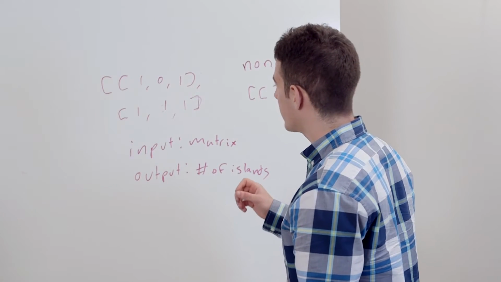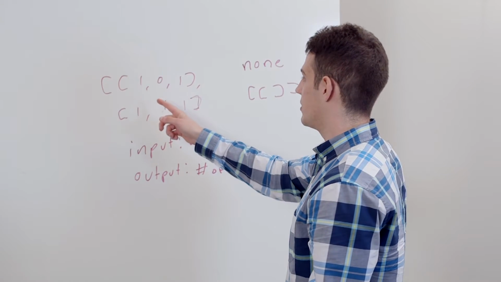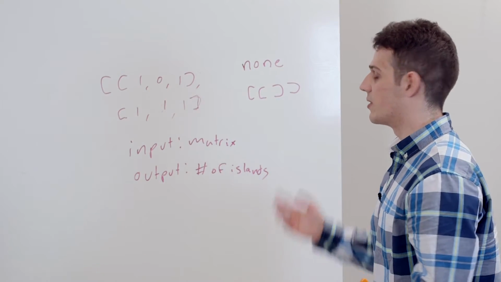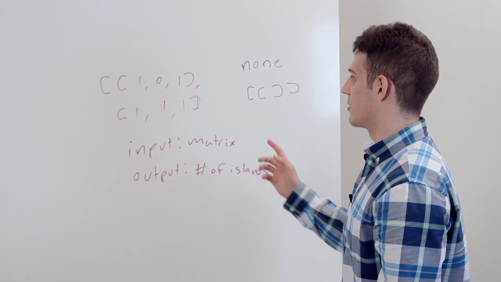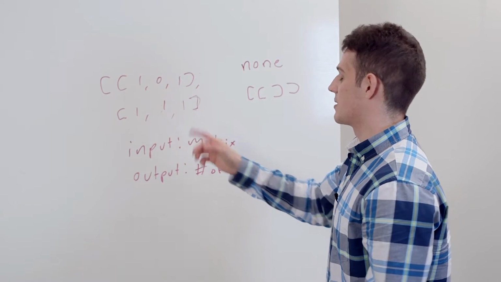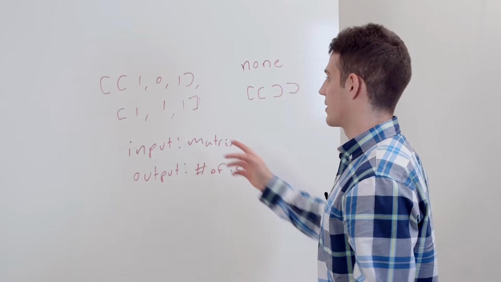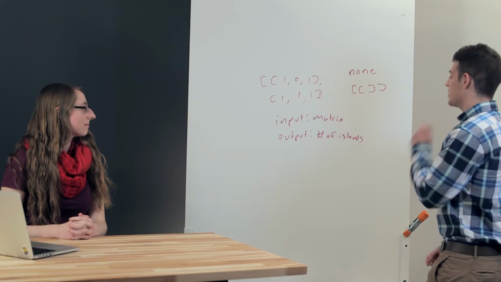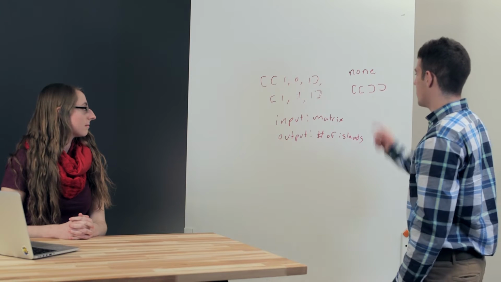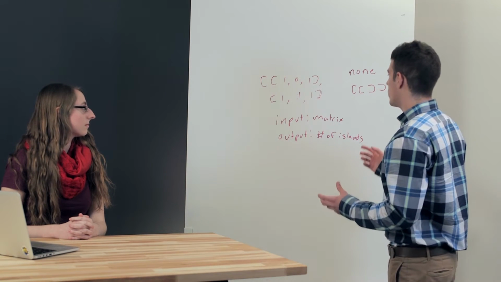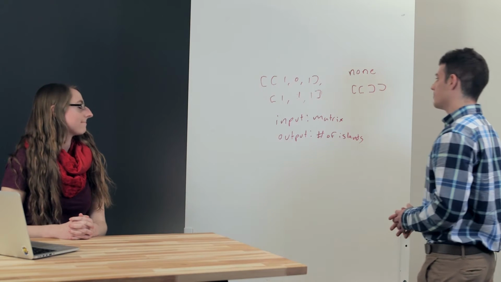So what I'm thinking here is we start at the first element, that's a 1. So I'll probably want some sort of island counter variable, and I'll initialize that there and increment it by 1. And then I get to the 0, and that's not part of any island, so I don't need to do anything there, and I get to this next element right here. So that's actually part of the same island. So I need to keep track of what ones are part of the same island.